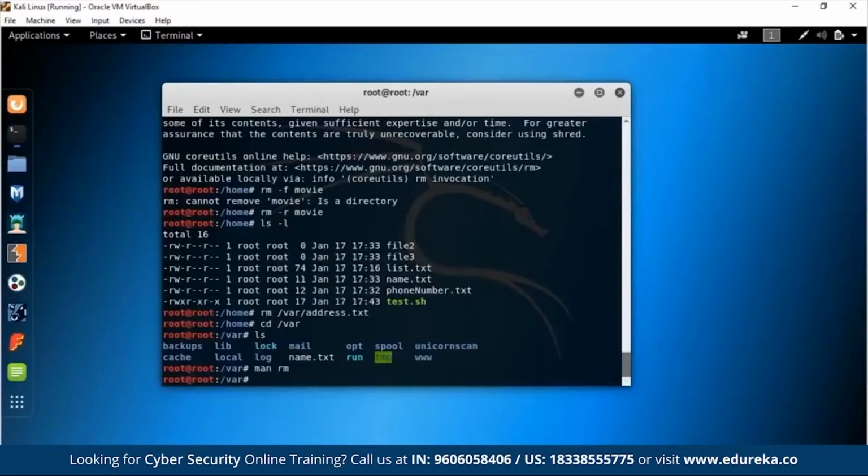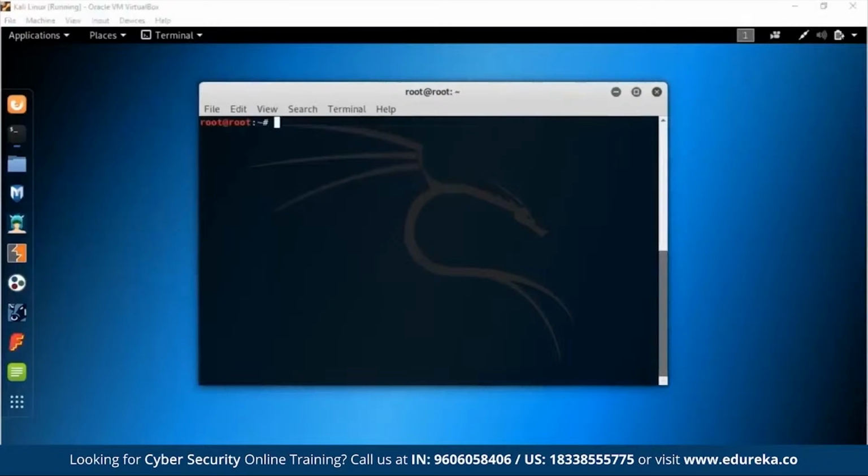Okay guys, so that was all about the command line interface and how we can use it to go about the operating system and change file permissions, copy files, move files, and a bunch of other stuff. Now it's time to get on with the interesting stuff, and that is, firstly, we're going to be learning how you can actually stay anonymous with proxy chains. Okay guys, so now that we are done with the command line basics, it's time that we move forward with proxy chains. So before we move forward with proxy chains, let us head back to our PowerPoint presentation and see what exactly proxy chains are.